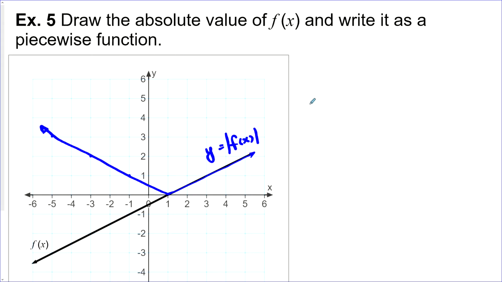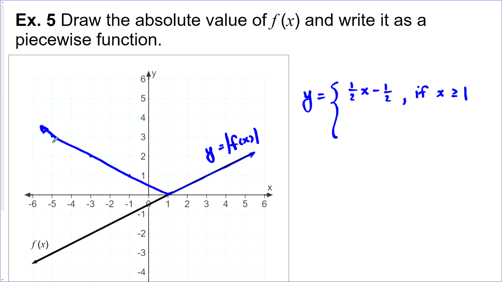Next, write it as a piecewise. So y equals, this first part here has a slope of 1/2. It goes up 1 and over 2. So a slope of 1/2 x. It also had a y-intercept of negative 1/2. So that would be this part right here, or this old line here, and that's if x is greater than or equal to 1. Nothing's changed, it's still that.